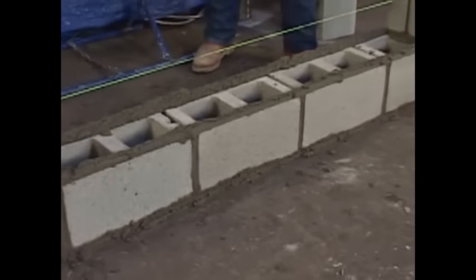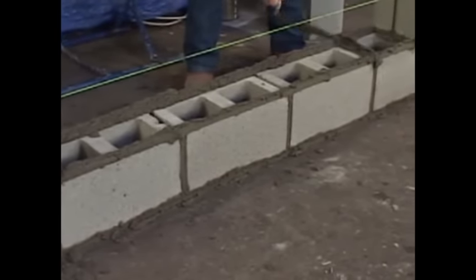Let's put a little bit of mortar on the ends here. You can move a little faster if you have a little extra mortar on those webs. And voila. And now we're ready to fill it in.